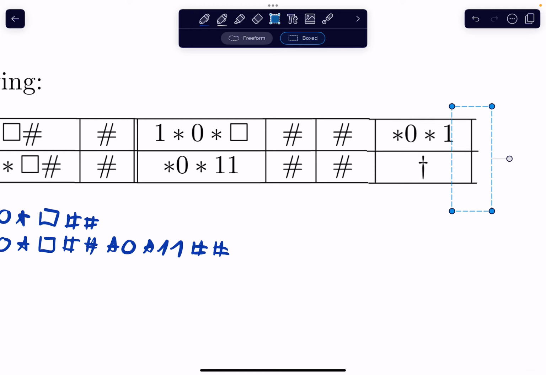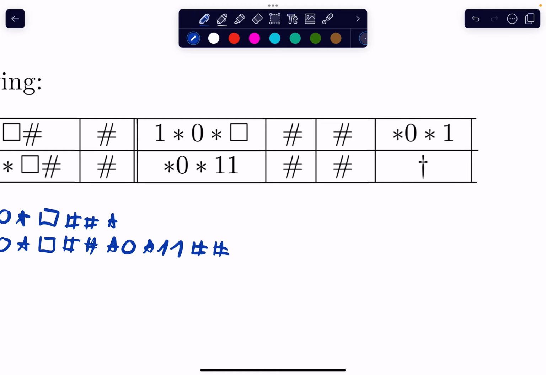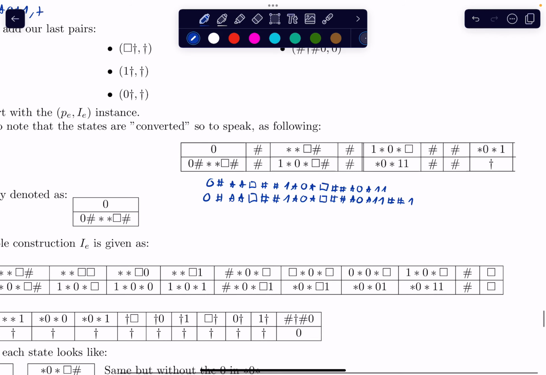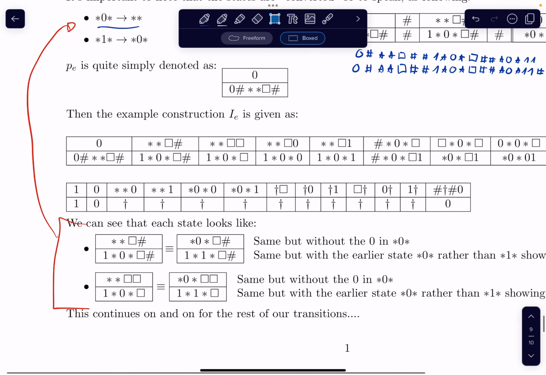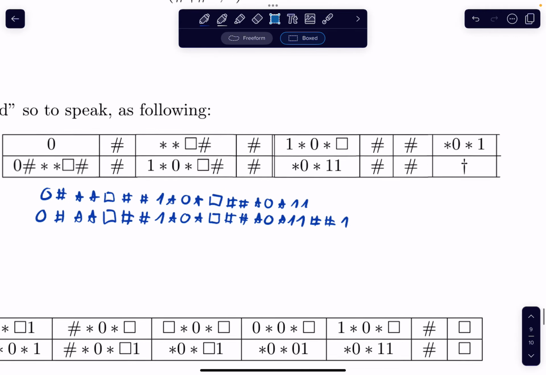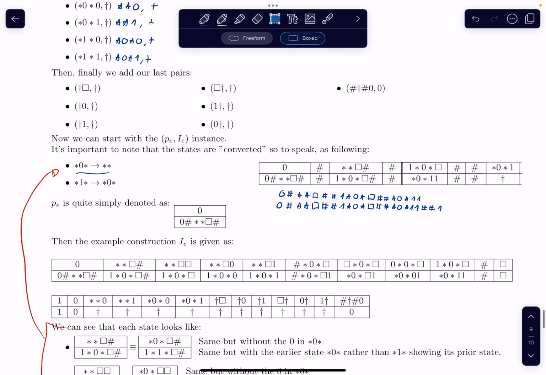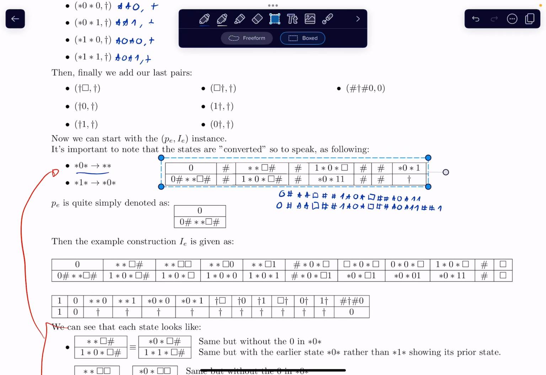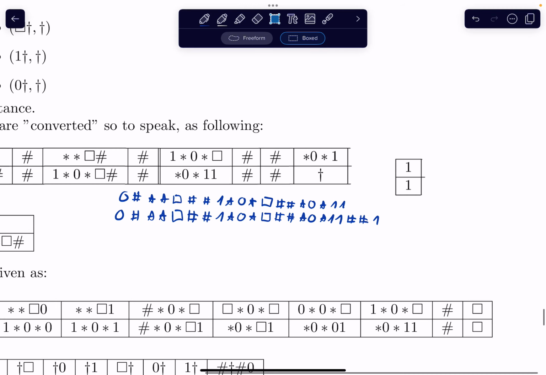So I would add this guy over here. For example, let's put it like that. So we have star 0, star 1, and then we're going to add a 1, 1. In this case, this guy here. It's a bit too big. Let me just move everything a bit more to the left so we have enough space to finish this. And then we add the 1 here.